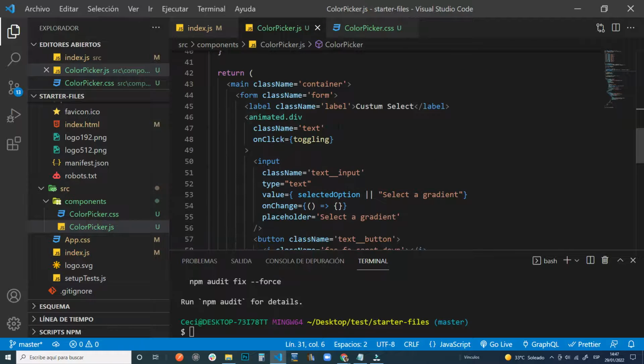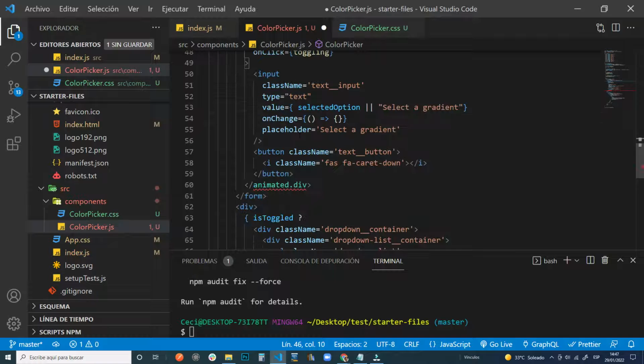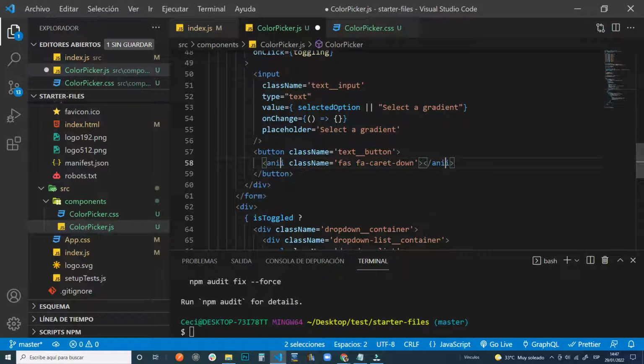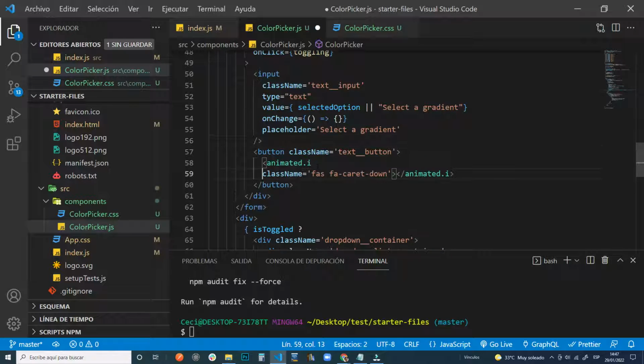Actually we don't need to animate this div, we just remove this and remove this. We want to animate the icon, so let's put it here, animated icon, and let's put this down like so.